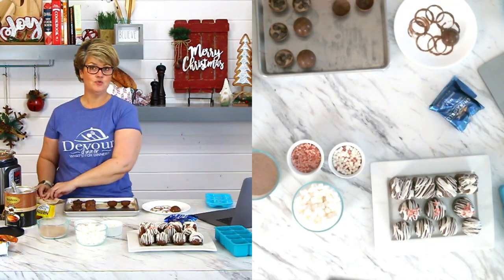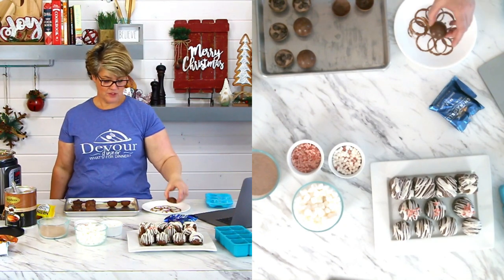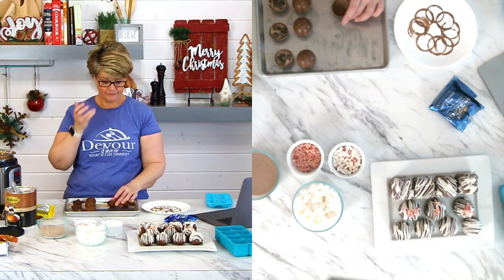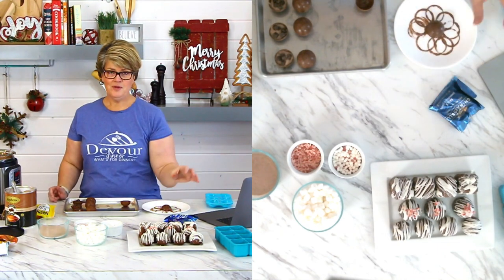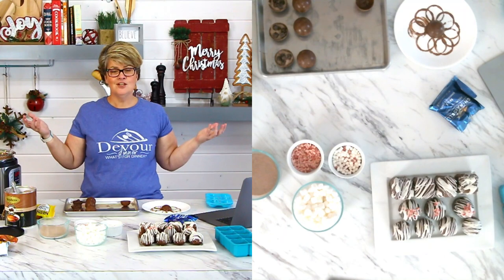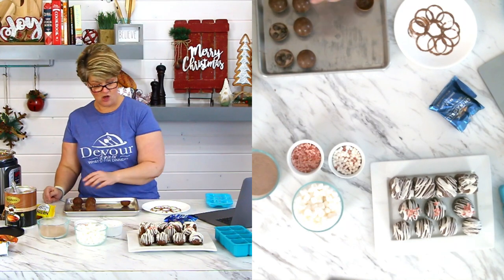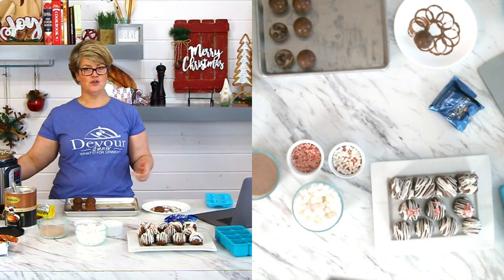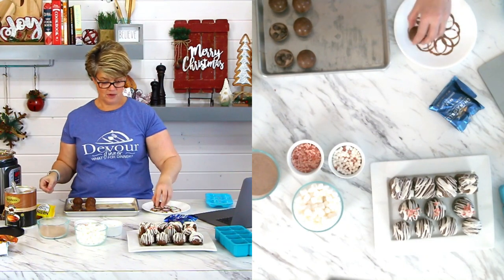When you want to put a drizzle on top, you have got to make sure these are frozen. If I put a drizzle on top right now, the hot almond bark or white chocolate will melt right through the dome and crush it — I promise you. These have to be frozen solid before you put any drizzle on top. Before you do a drizzle, throw these back into the freezer. When you're ready to drizzle, pull them out and put your drizzle right on top and they'll be perfect.